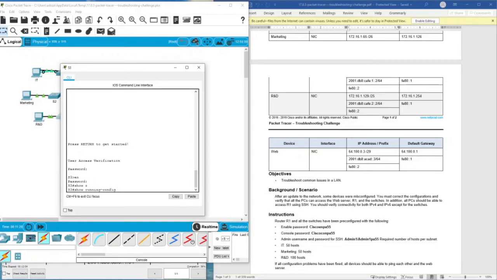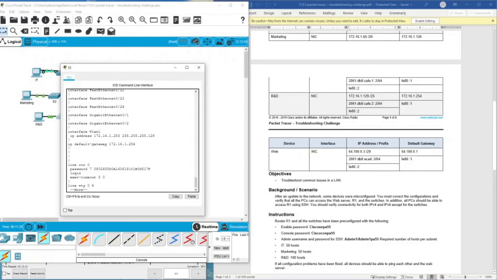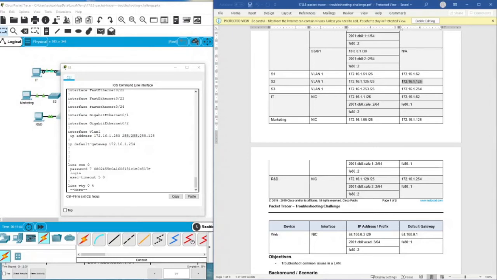The first command that I use when I do troubleshooting is show running configuration. And it's S3 now. Let's check the IP address. It's correct. Subnet mask is also correct. The IP default gateway is also correct. So we don't need to do anything here.